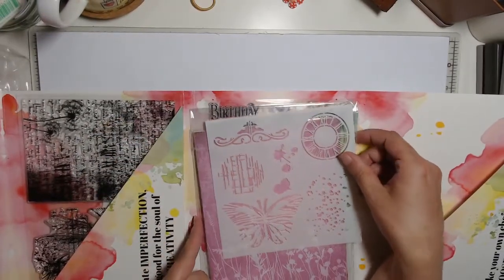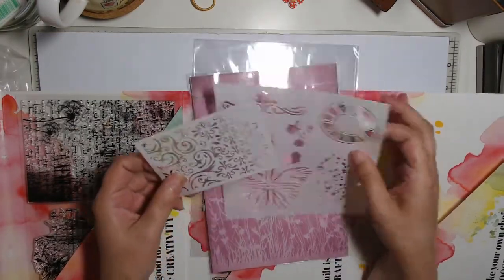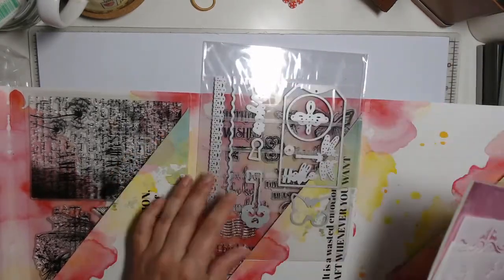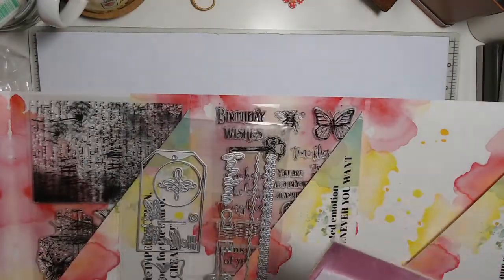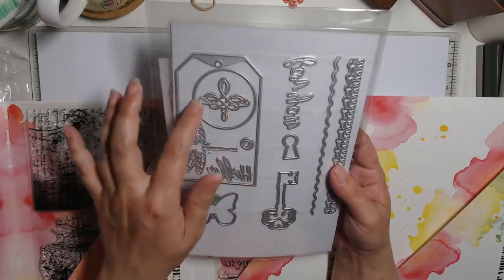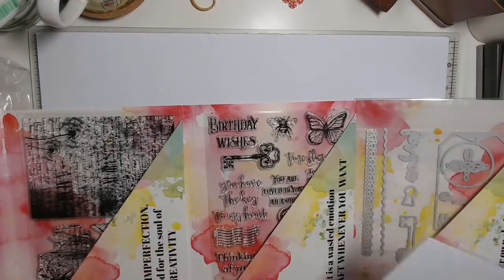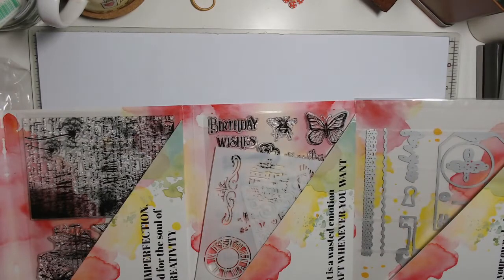We've got some pretty stencils. That's a good stencil. And there's that one. And then underneath you've got a die set. You can't see that now. I turn that round. I love this one. And then we've got some papers, 2 in a bag.